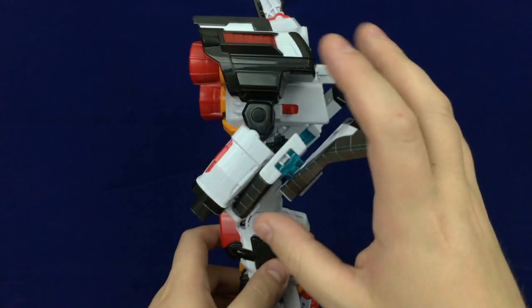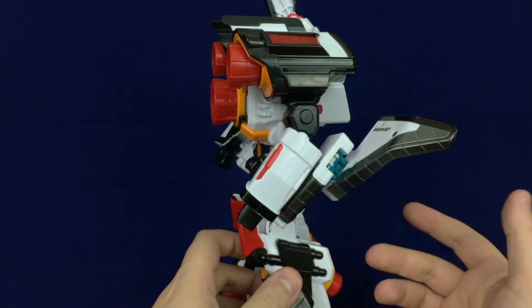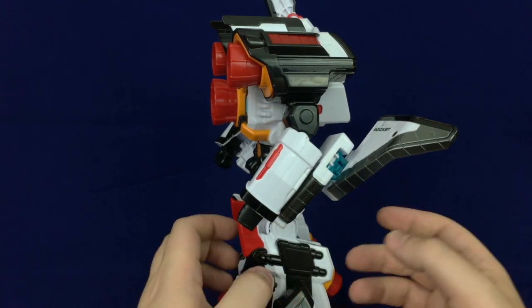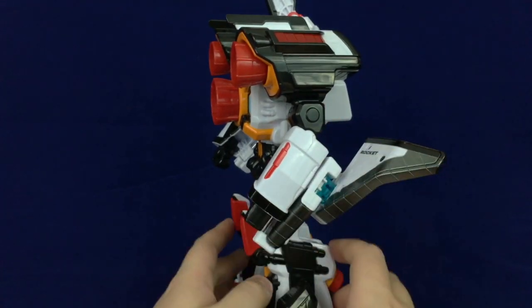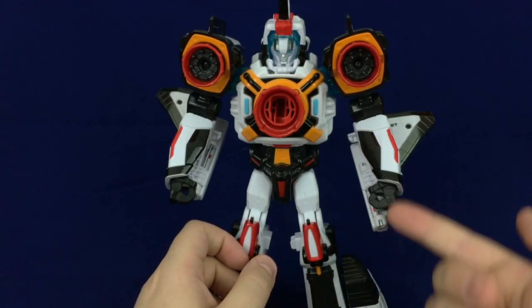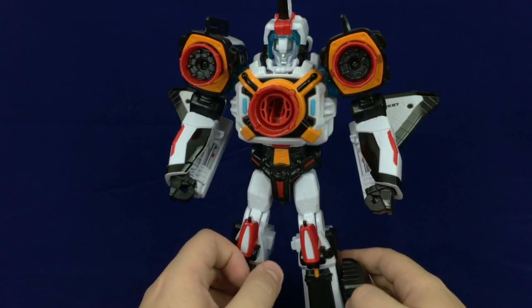And I thought I would be bothered by the wing kibble on the forearms, but really it's not that bad. I like how this slides back to kind of clean up the silhouette a little bit, because if you have it slid forward, it just kind of ruins the look of the forearm a bit. But when you slide it back, it cleans it up a lot nicer.